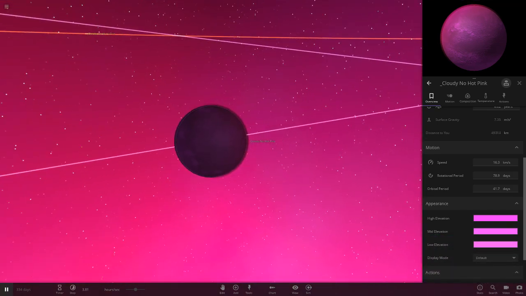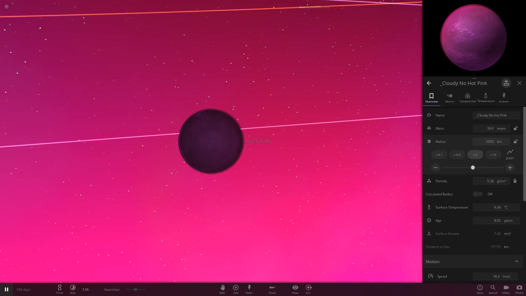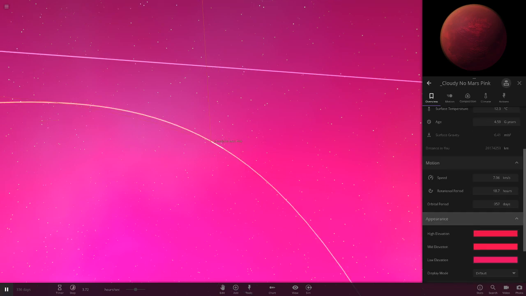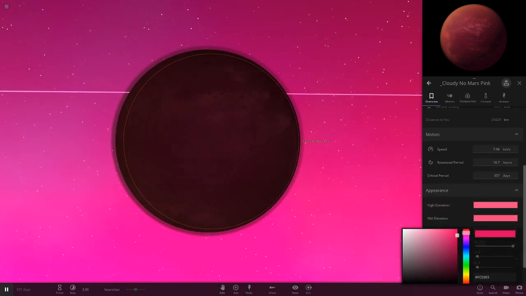Just very dead worlds around the brown dwarf. So yeah, not too much going on for size. I guess we'll have them as quite small, just a little bigger than Mercury size. Nothing really too impressive. And then the next one out, this is the Mars pink. So exactly the same atmosphere colour as Mars. We're going to make it a lot lighter in colour though.